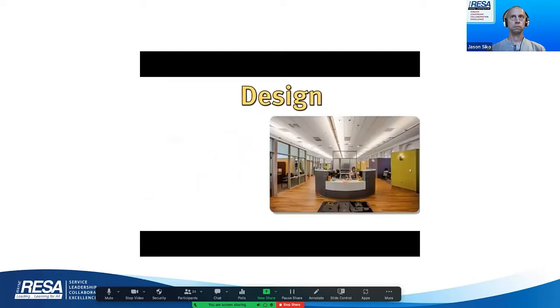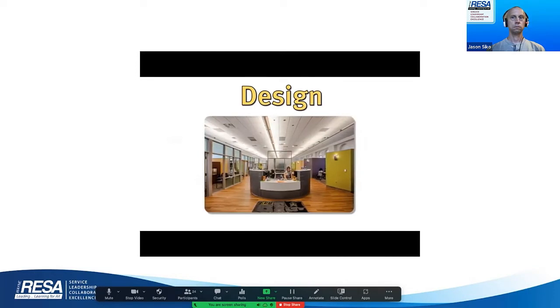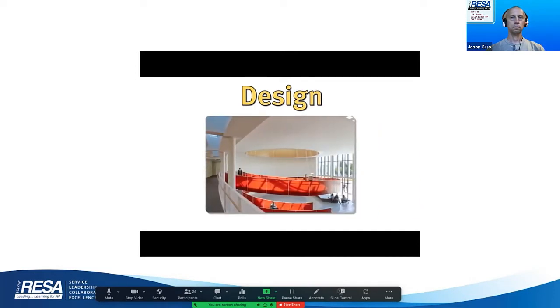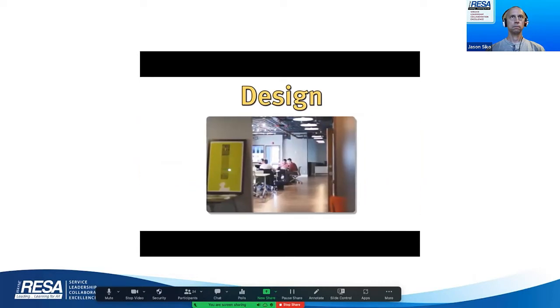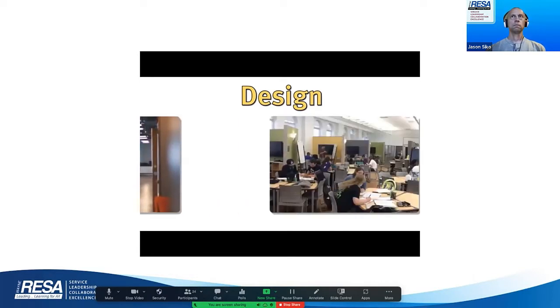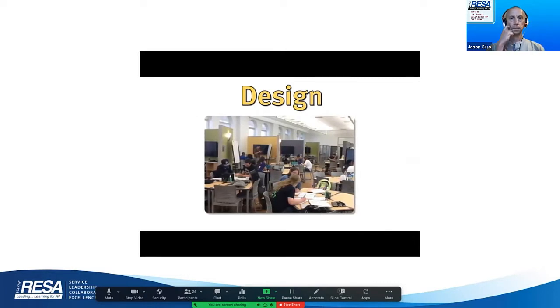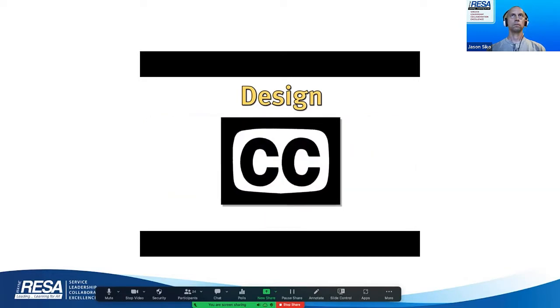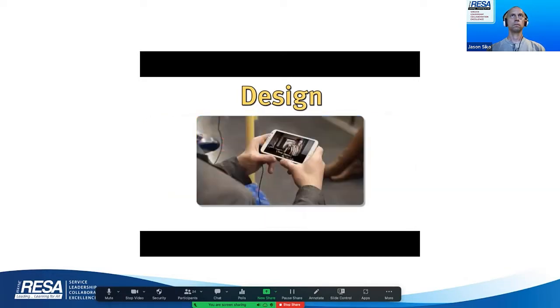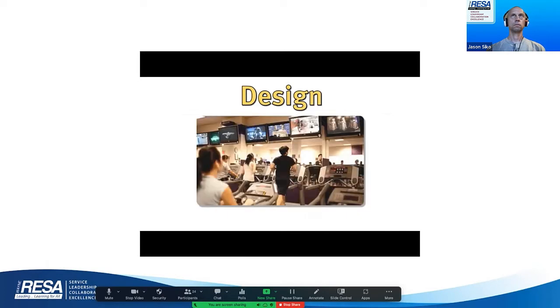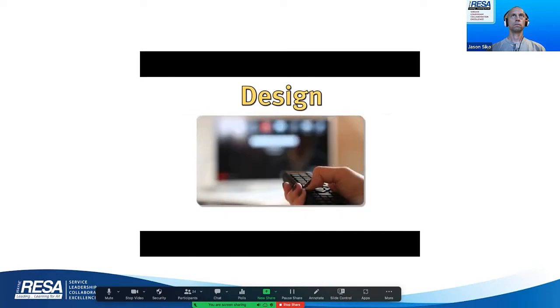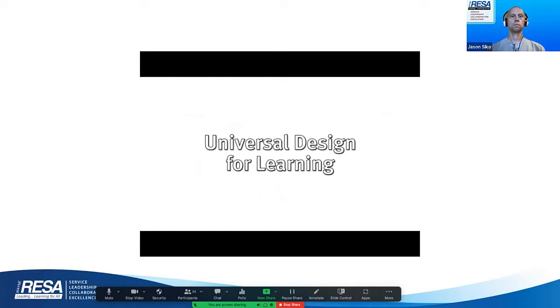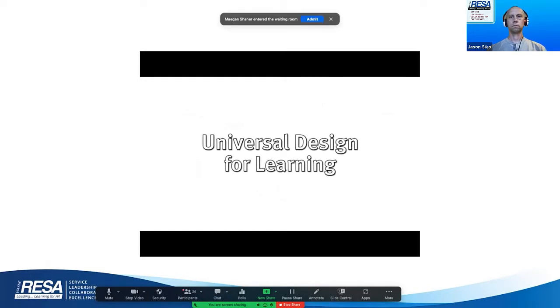A universally designed building is planned to be flexible and accommodate all kinds of users with and without disabilities. It turns out that if you design for those in the margins, your building turns out better for everyone. Curb cuts and ramps are used by people in wheelchairs, people with strollers, and people on bikes. Captioning on TV serves people who are deaf, people learning English, people in gyms, and spouses who get to sleep at different times. UDL takes this idea and applies it to the design of flexible curriculum.